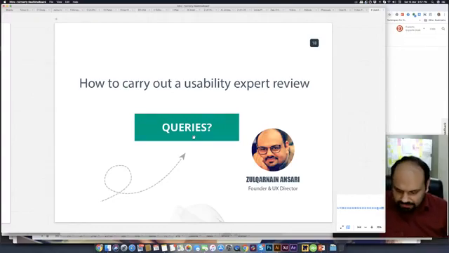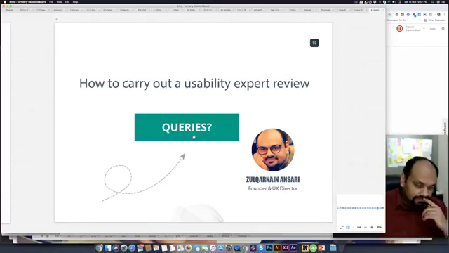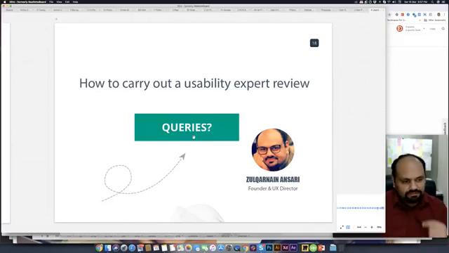Is heuristic evaluation a part of design thinking? Yes, of course. What does design thinking mean? It's a complete set of procedures: how you evaluate your development, how you evaluate your product based on the design thinking approach. Heuristic evaluation is the evaluation of your product from the usability perspective. So this is very much part of design thinking.